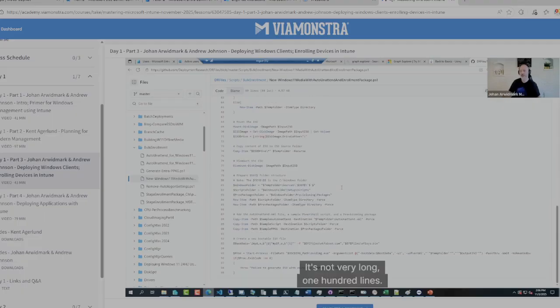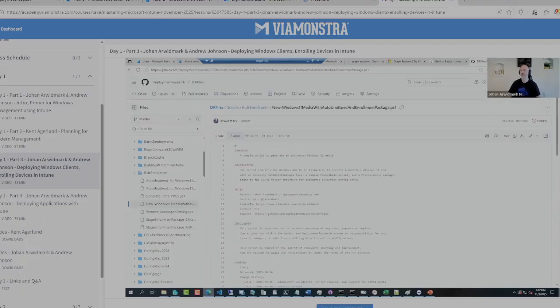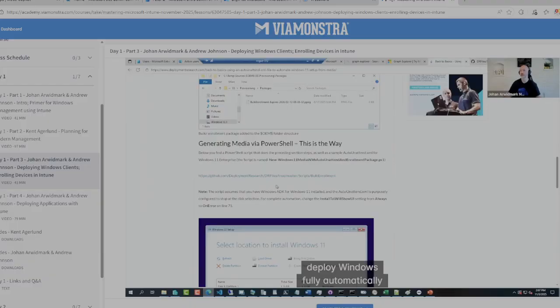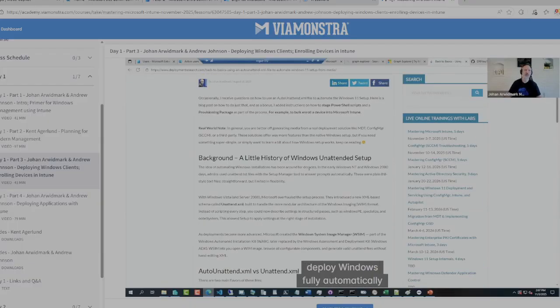It's not very long, 100 lines. But what it does, it creates an ISO that will deploy Windows fully automatically with the bulk enrollment package to enroll the device. So you create a VM, you configure to use the ISO, and you start it. And you take a coffee break, and when you come back, it's enrolled.